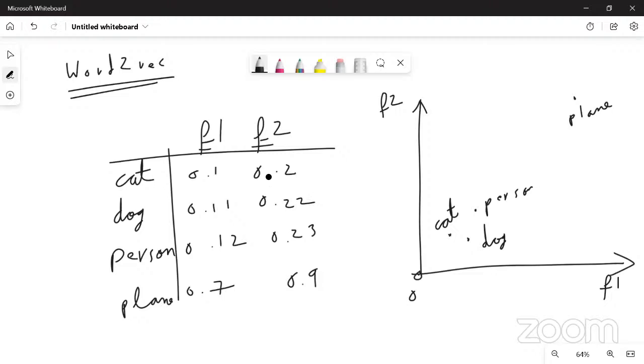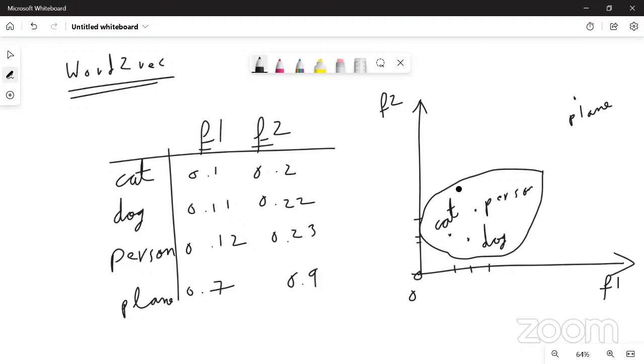Now, what these numbers mean is something we don't know explicitly, but they're able to somehow convey the meaning of the words. So when we look at the words cat, dog, and person, words like this are very similar, but somehow the word plane is very different. We are able to very beautifully do clustering and visualize clustering in the context of this data. Now we don't know what these individual numbers are, but by being able to visualize these words in the mathematical space, we're able to say that okay, the word cat is 0.1 comma 0.2, dog is 0.11 comma 0.22, person is 0.12 comma 0.23.